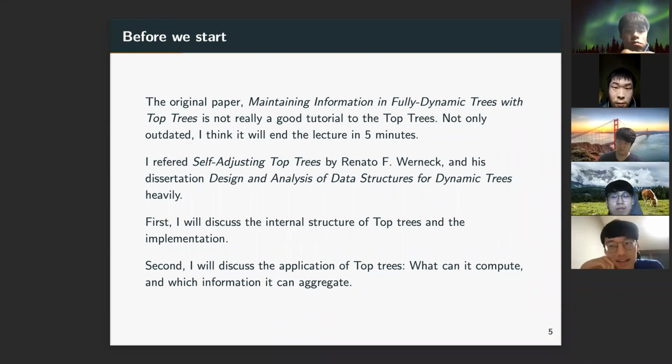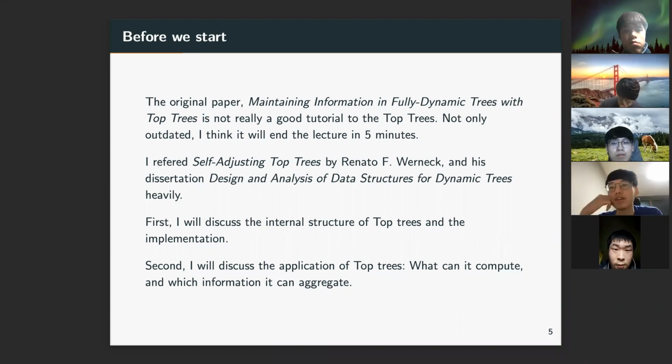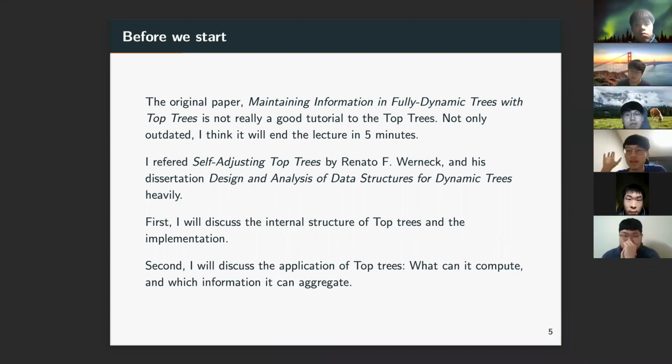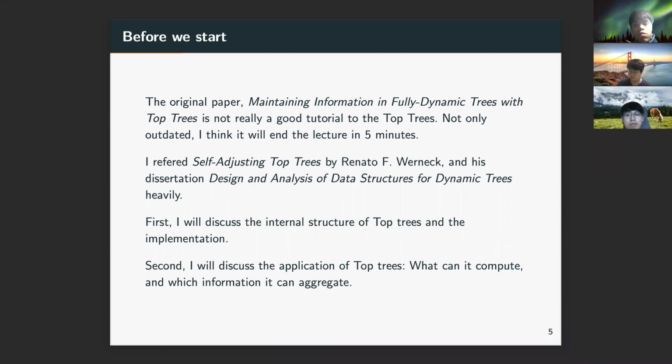I didn't understand what top trees were, so I don't think that was a great introduction. So I found some other references, mostly by Renato Werneck, and he provided some interesting new takes on top trees.